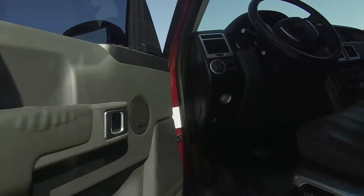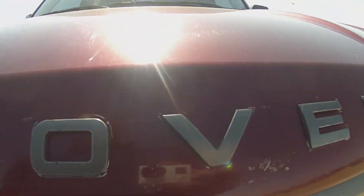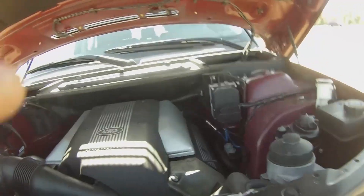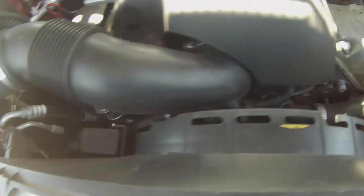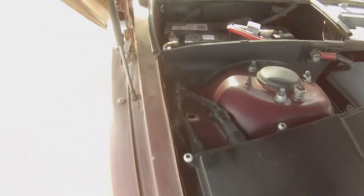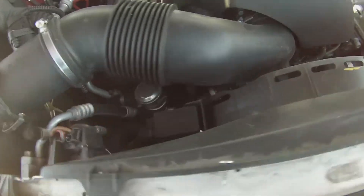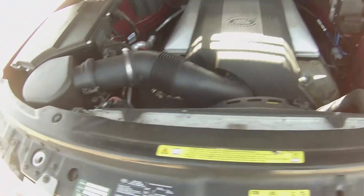Let's take a look at the engine. Though it says Land Rover on it, it is a BMW engine. There's a little bit of noise in there — I think there's a slight exhaust leak. But everything is pretty clean. I've got receipts for the battery. It runs fine, runs on the freeway fine. There's some hose that's not connected to something — I don't know why that is — but all the fluids are there and it doesn't overheat.